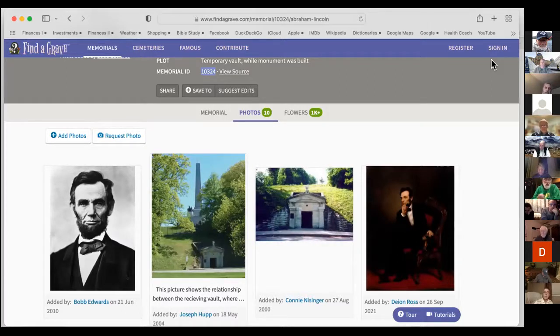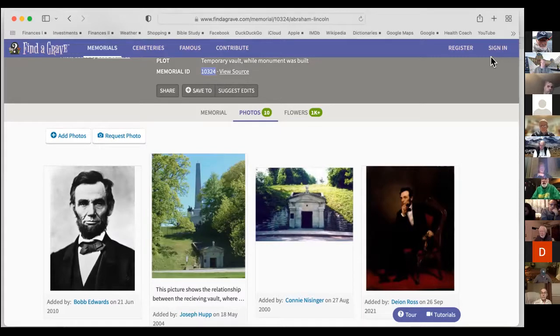There are a lot of memorials on Find a Grave that are not for graves. So that title, Find a Grave, don't take that too literally. It will say cremated ashes are in possession of the family, or ashes whereabouts unknown, or scattered in Monterey Bay. Yeah, I have seen several of those.